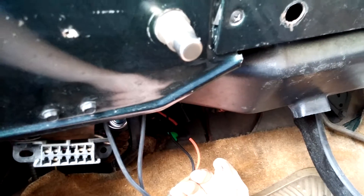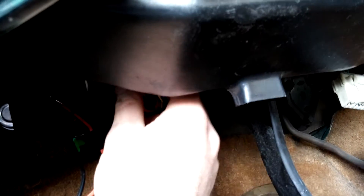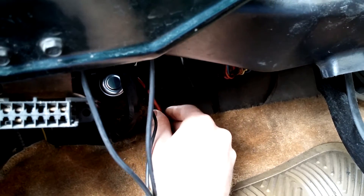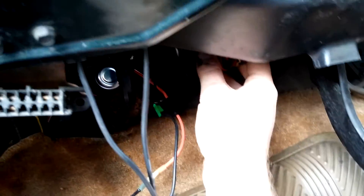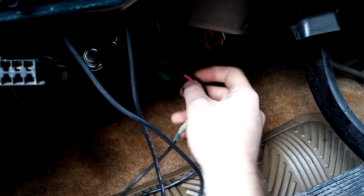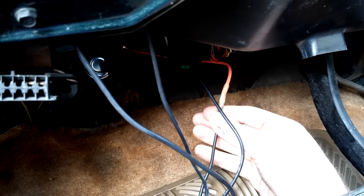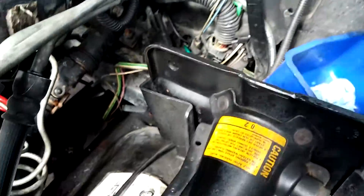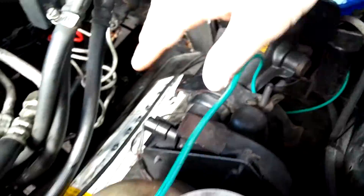Then you have a wire coming out of it going to a power source. The instructions said to wire it into an ignition wire up in here. I had a test light and was poking around trying to see which one was hot when the ignition was on, but I couldn't find one. So I bought a wire with a fuse on it and ran it out to the battery, avoiding the whole splicing problem — a nice little splice to this wire with the fuse, just to keep things safe. I routed it back out through the firewall, and here's the wire, this green guy right here, and I snaked it around out of the way.